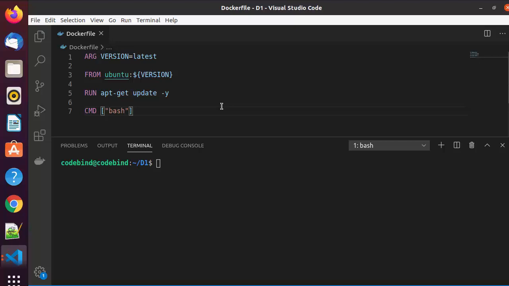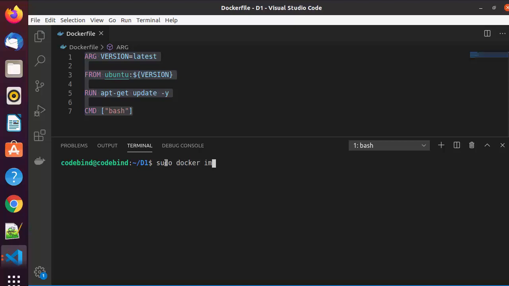So as I have told you earlier, when you run an image, it's called a container. In the last video we created this Docker file and we built it to produce an image. So let's list out the Docker images which we created in the last video.